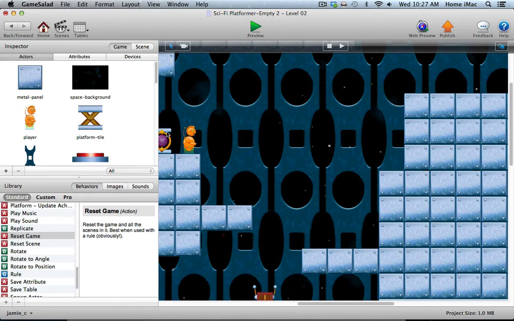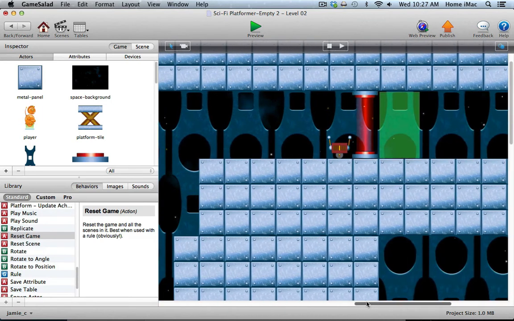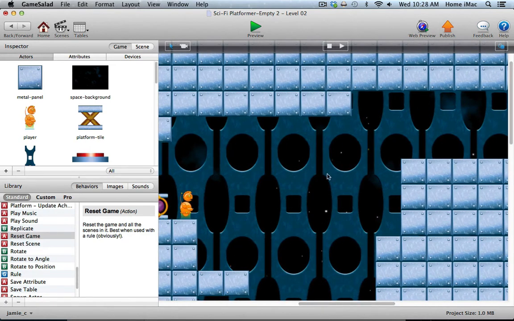So after the player gets the key, he can jump up here, and then over here is the exit to level 2. So he'll have the key, open the door, hit this trigger that's already set up. So let's add this second and final movable platform to level 2, and then level 2 will be done, and we can move on to level 3.